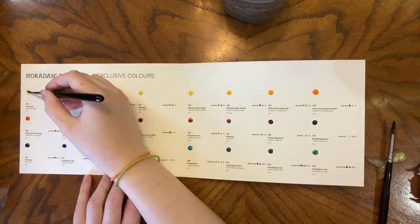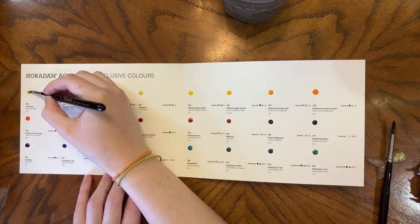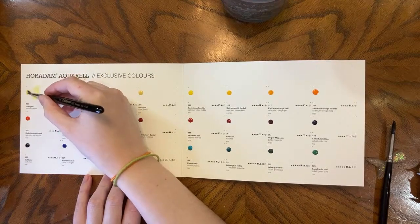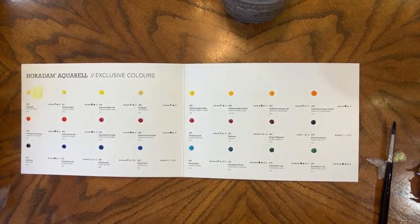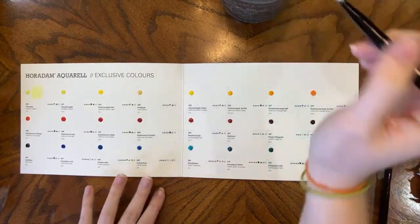So we're gonna get into this. The first one is titanium yellow, which is PY53. Do I have PY53 already in my palette? Let's grab the single pigment swatch book. I want to say I do from Daniel Smith. I do from Daniel Smith.